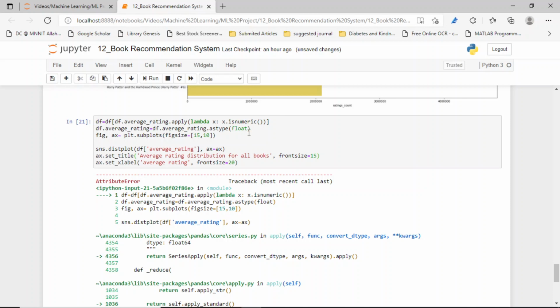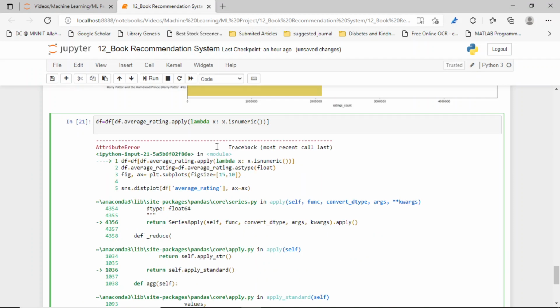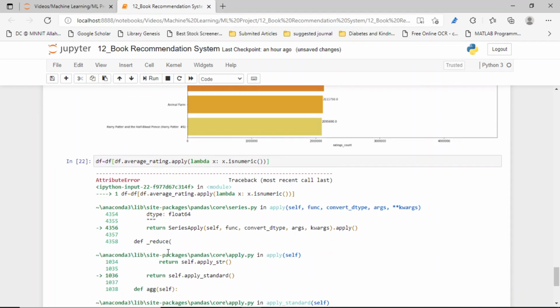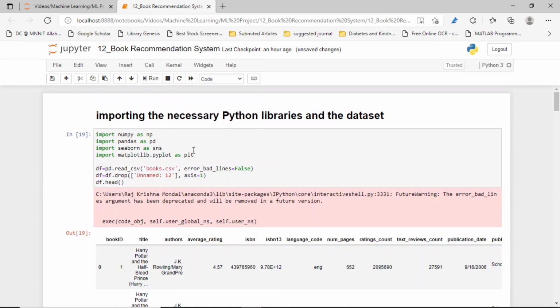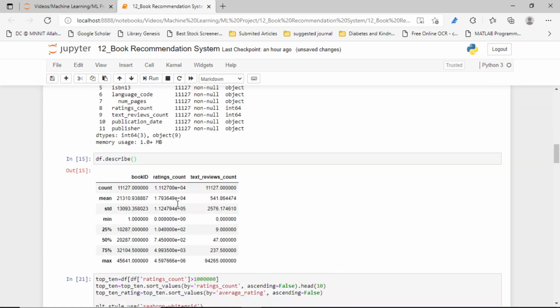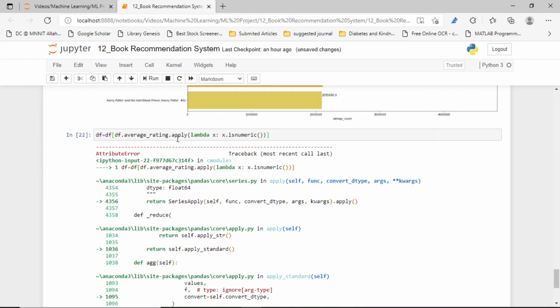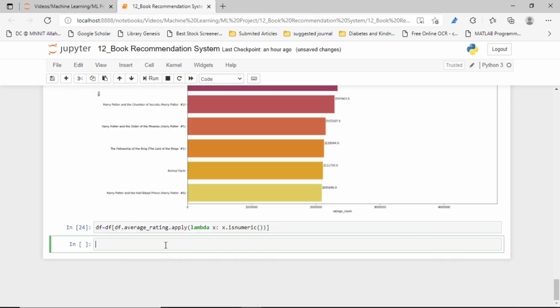Because I have already removed that. Okay, now let's run it again.